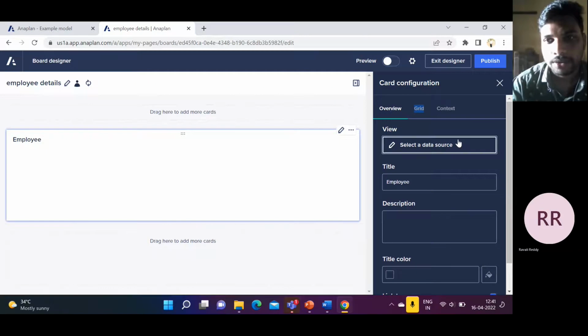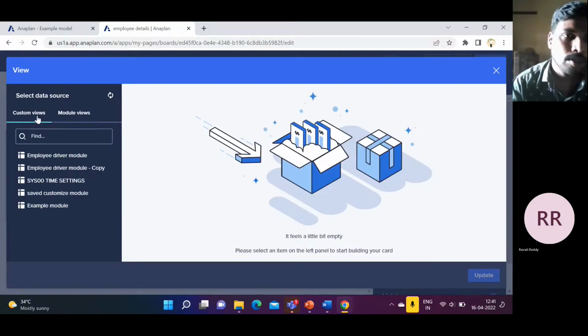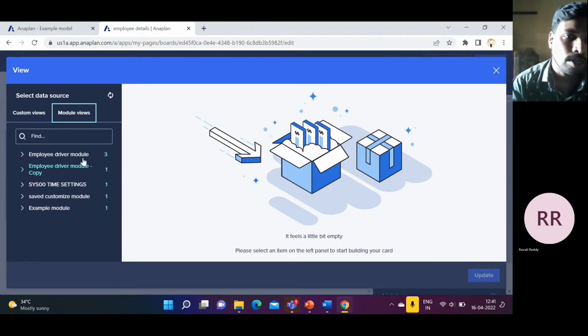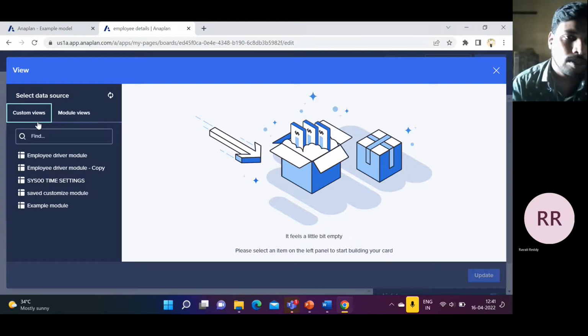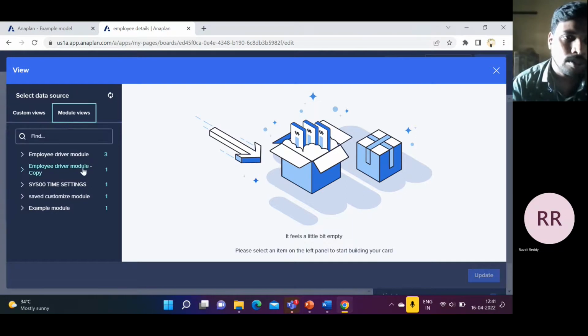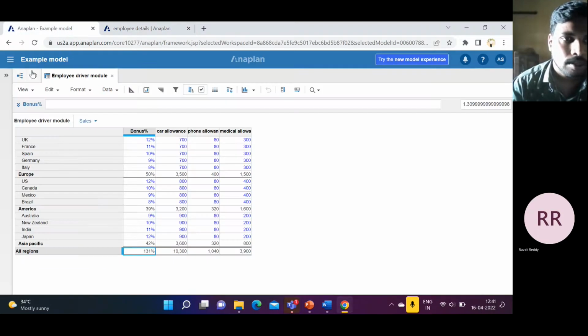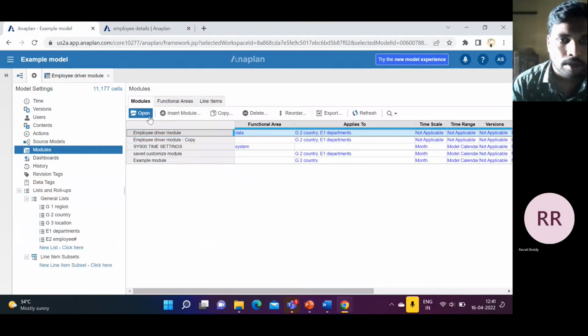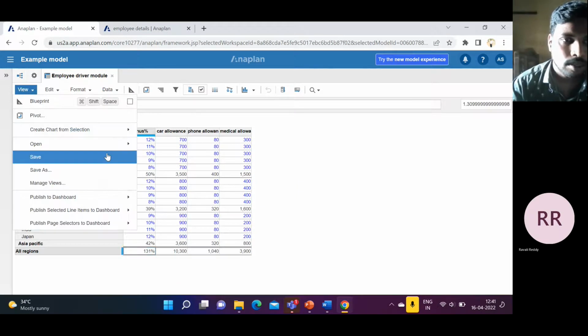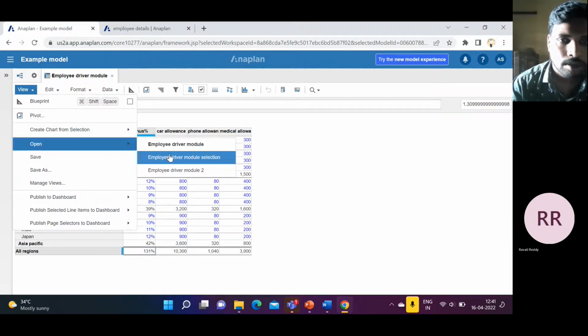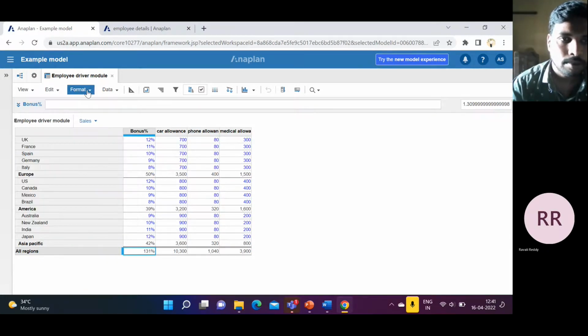So you have to select the source. These two options are custom views and module views. In the module views, you have any shared options. You have taken the shared and customizing views. Here, in module views, there are no saved views. Taking saved views, I will show how the saved views will be shown here. Taking employee drivers, creating a saved view here.